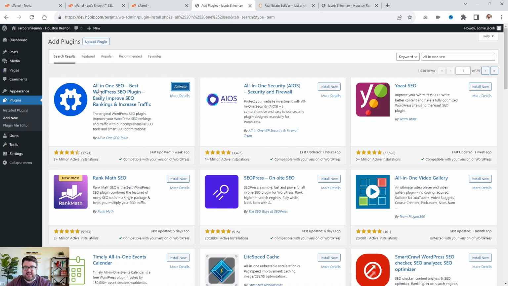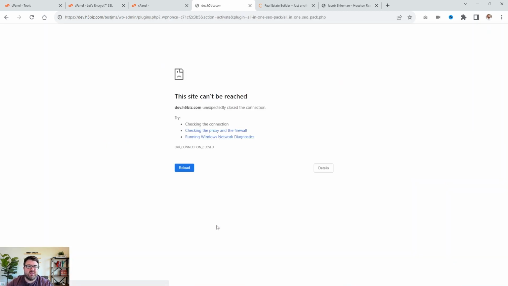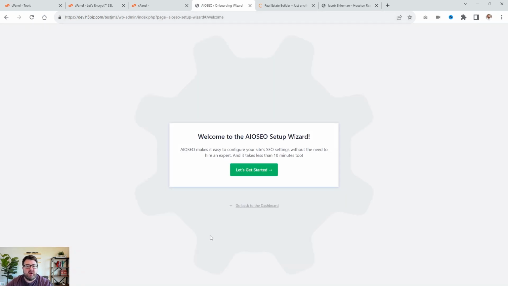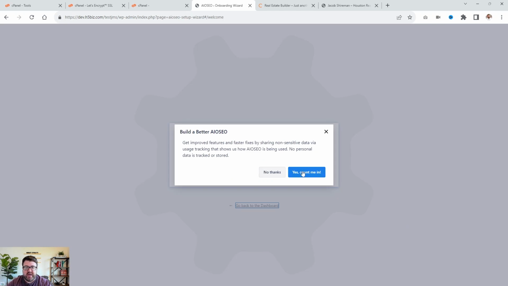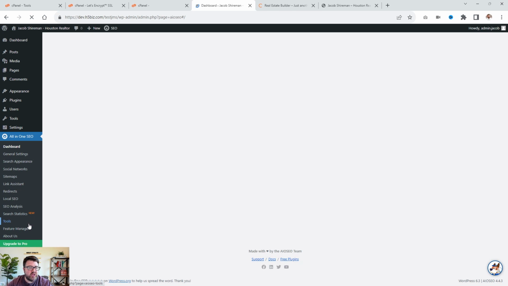Like I said, this is one of my favorite SEO plugins versus Yoast. And then once you've installed it, you click activate, and then it will show. So it's just loading. I think my internet kind of went out for a second. So now we're here, and then you could customize this as well. So I'm not going to do that. We're going to do that in another video. So that's how you can add your plugins.